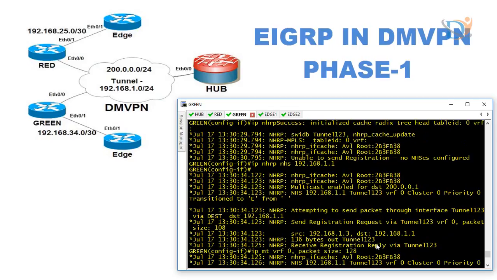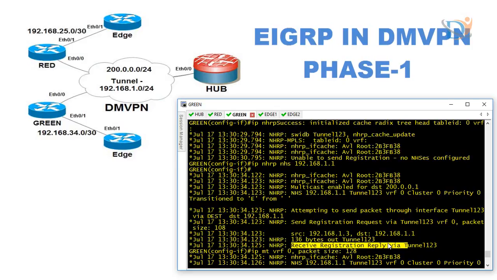Yeah, we did send a registration request via tunnel 123, and where did I send it? What was the IP address? So the source was 192.168.1.3, which is the inside IP address of the green router, not the outside IP, and sent it to the next hop server 192.168.1.1, and I received a reply as well.